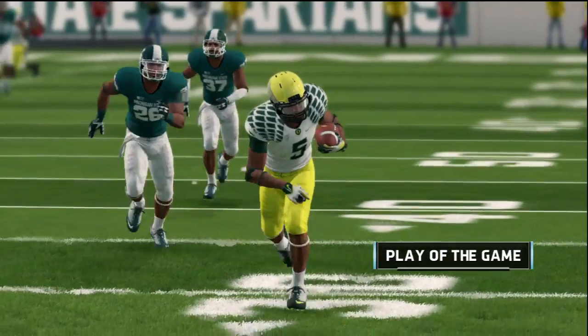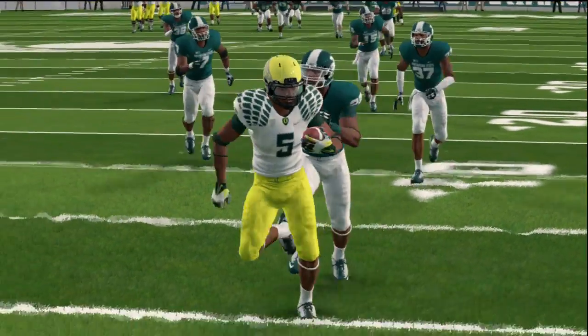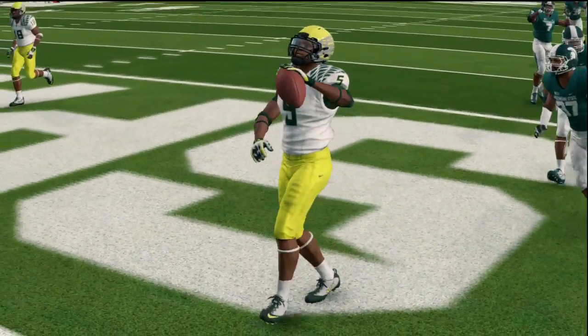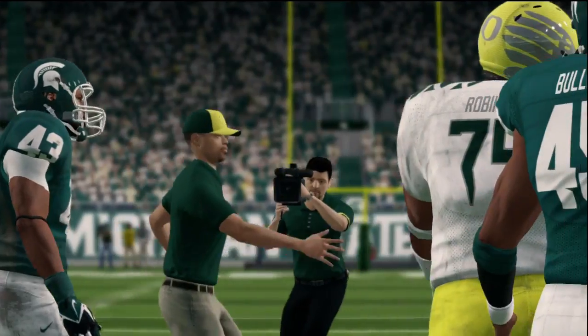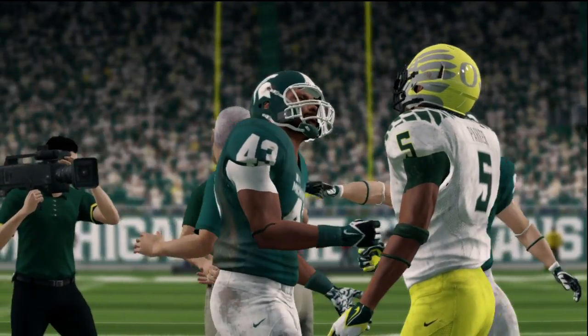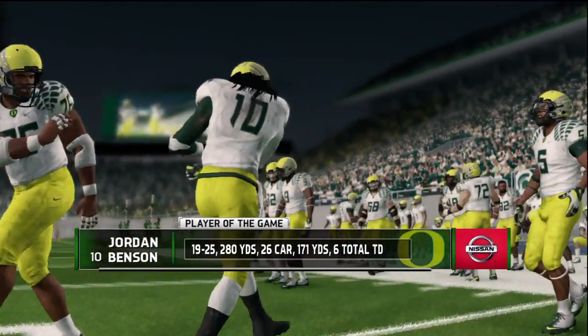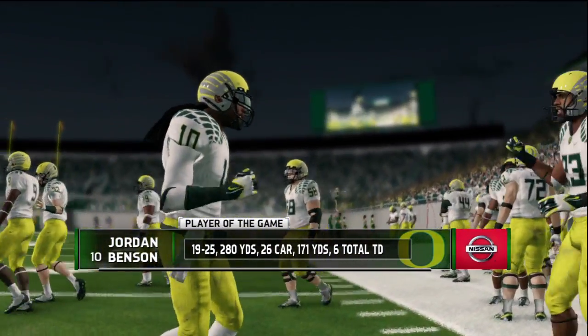Well, there's no doubt about it. These guys are truly disappointed. Michigan State came in as a huge underdog in this football game, and they played their hearts out. Sometimes it hurts worse to lose a close game in overtime than it does to get blown out. But when these players look back at this football game, they should be proud of the way they played and how close they came to pulling off a huge upset.